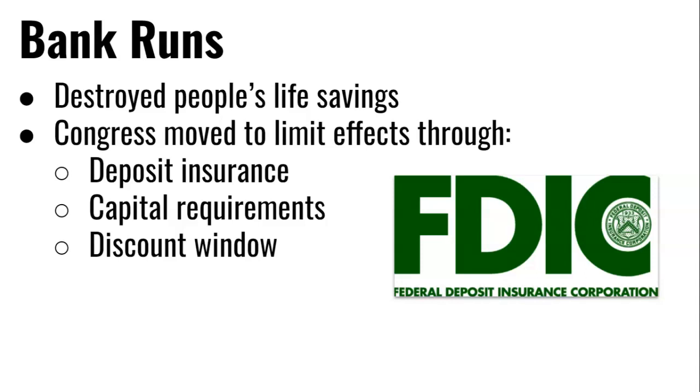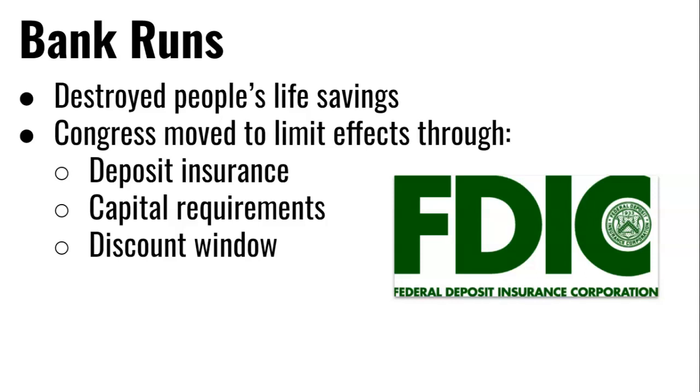Deposit insurance exists so that the FDIC guarantees, at this point, up to $250,000 in savings at a bank. If you put up to $250,000 in an account and the bank were to fail for some reason, you would get all of that $250,000 back. If you have more than $250,000 in a bank account, first off, that's bad personal finance. But secondarily, you would lose anything over $250,000. Congress also required that banks have a certain minimum capital requirement so that, again, they would be protected from losing assets and failing.